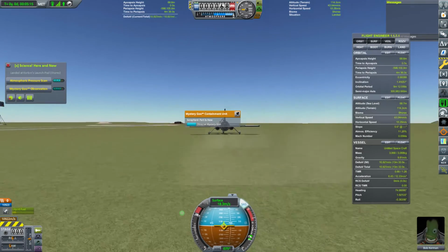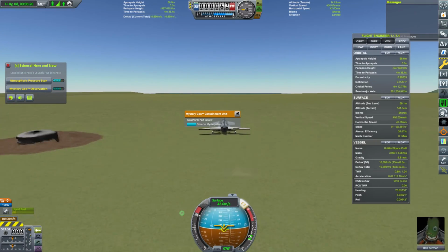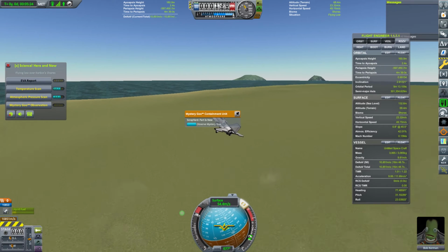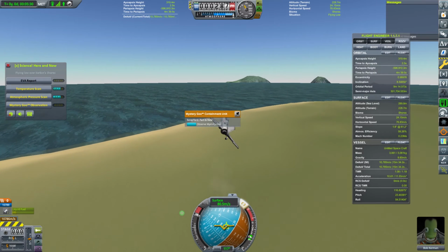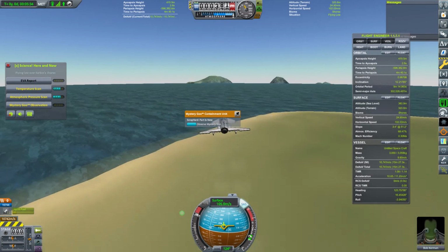Our first journey will be the other runway on the nearby island, and then we will visit the two other biomes that we've already visited before, and then we can maybe visit a third one, if I'm correct, the mountains, the highlands, and the grasslands.